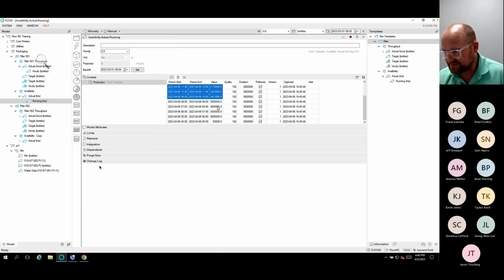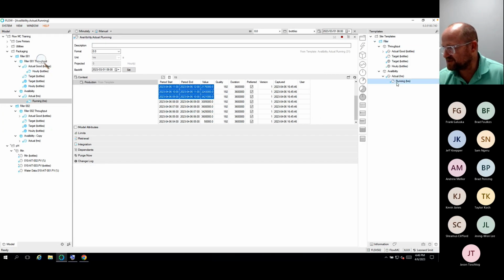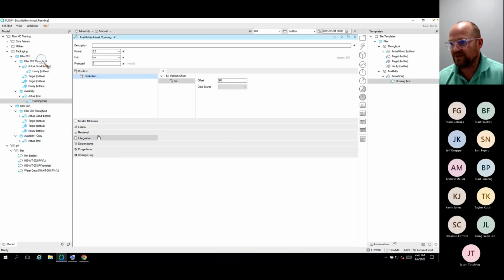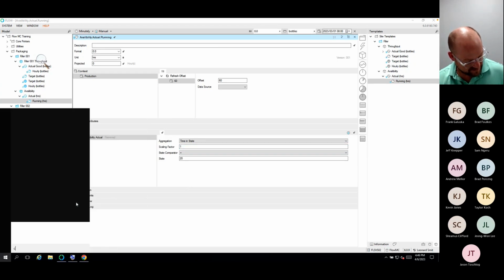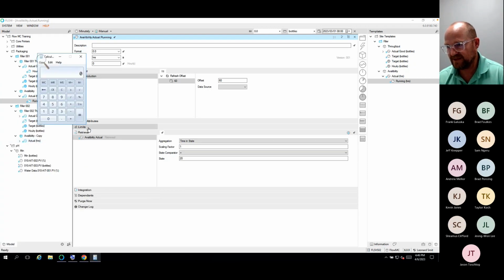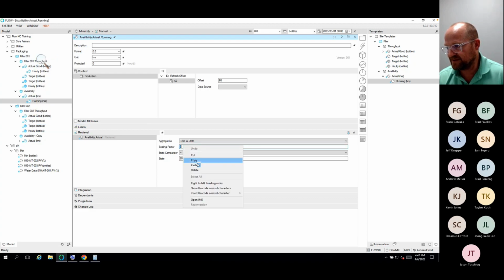The way that we do that is you'll notice in the retrieval section for this guy, we do have the capability to add a scaling factor. Now, I always get this wrong, so I always use the calculator. What are we looking at? We want to figure out how many milliseconds there are in an hour. So 1 hour divided by 60, that is minutes, divided by 1,000. There we go. Let's copy that. Put it in the scaling factor there.